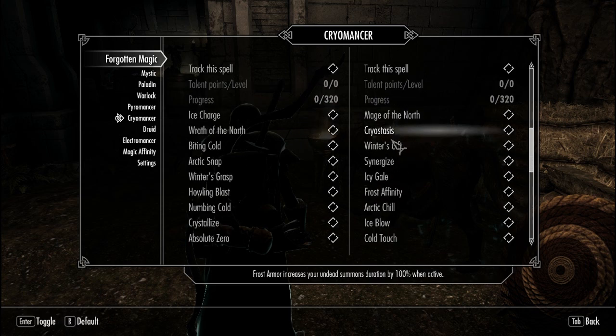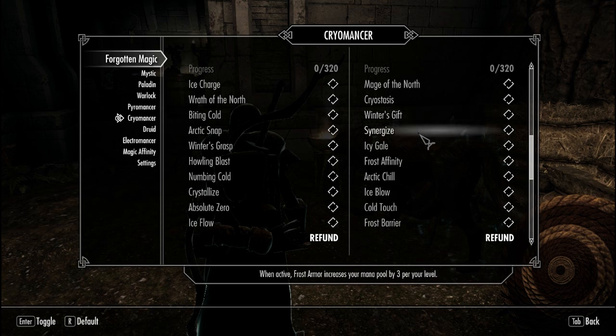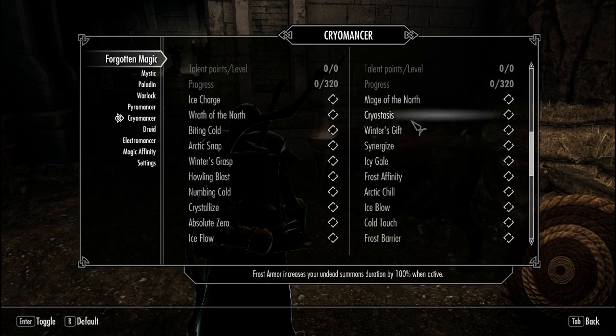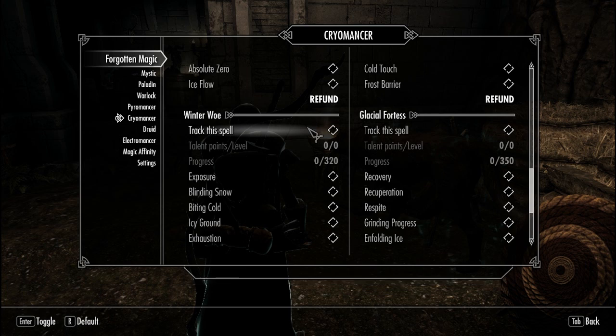There's too much detail. As in depth as this is, there's so much to talk about. And look how this synergizes a spell such as Frost Armor, which is an aura, with some of your other spells. Let's say you're summoning Undead, right? Let's see, I thought there was a spell for this one. In any event, I believe there was one that increased the duration of your... there you go. Frost Armor increases your undead summoning duration by 100% when active. That's really useful. Icy Gale. I mean, the possibilities really are limitless.